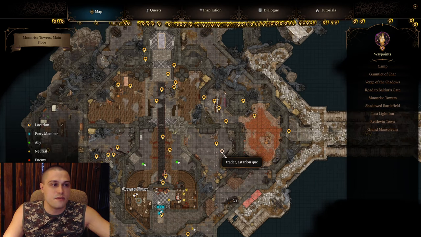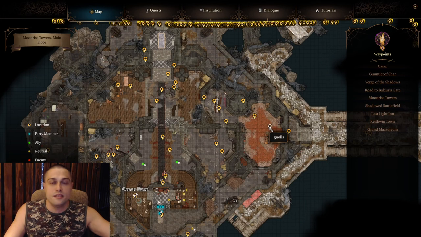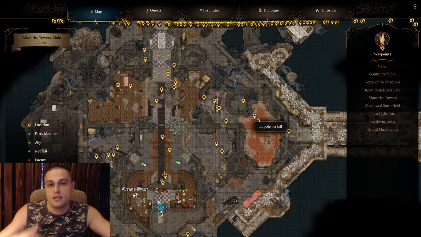Also, on this floor, once you're done with the trader, you go north and you go up here, and there is an NPC that's going to give you a tadpole on kill. Basically, the gnolls that you can turn will kill this NPC and leave you a tadpole.